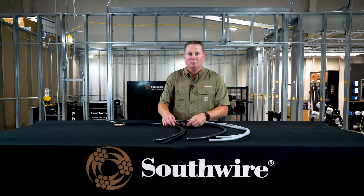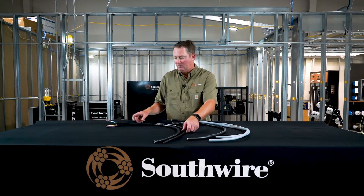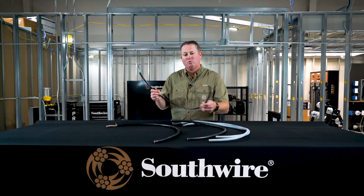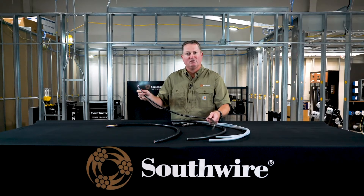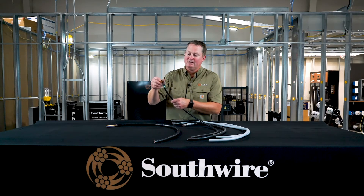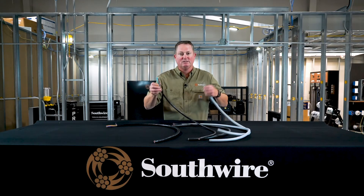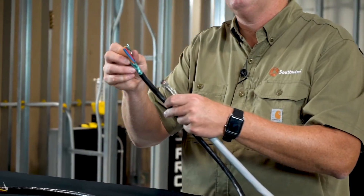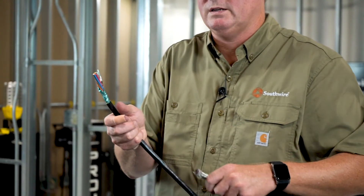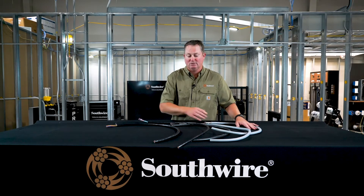Now some more in our commercial grade, which most people already know us for, are these types of constructions — PVC nylon, great constructions, TCR as well. This particular construction is not quite as flexible; it doesn't have the flex strand. You can see it has color-coded inner conductors, not black and numbered. This particular shield, contrasting to the other, is an aluminum mylar aluminum tape, whereas the other one has aluminum mylar aluminum plus a 10% copper braid for flexibility. This is UL only, as opposed to having all the ratings I mentioned on the other constructions.